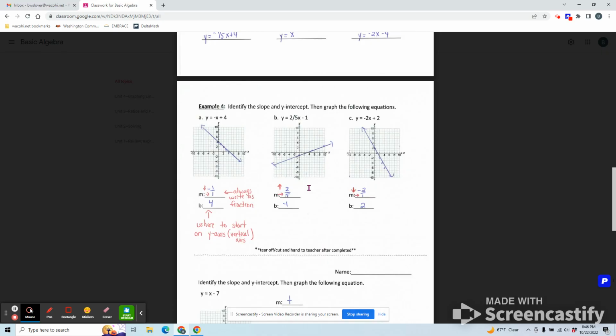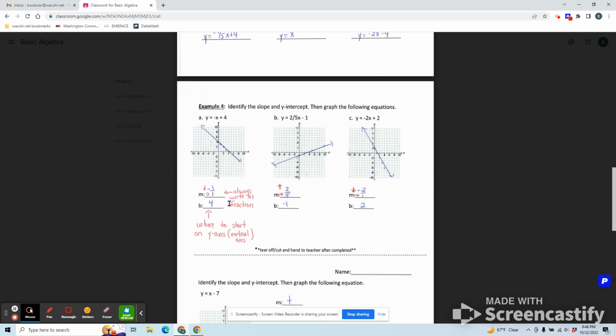So I'm identifying my slope as negative 1, because it's negative x, negative 1 over 1. I am choosing to always write it as a fraction. You don't have to, but I would suggest doing that since we do have to graph it. That negative 1 tells me I'm going down 1, and then the positive 1 in the denominator tells me I'm going to the right.